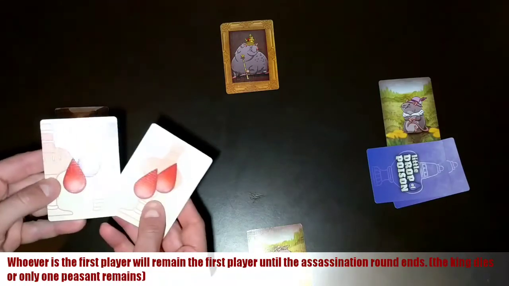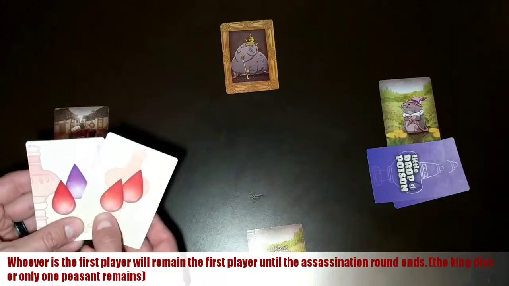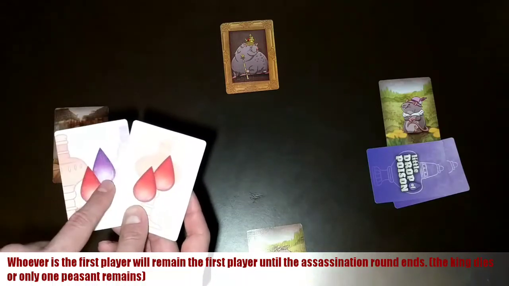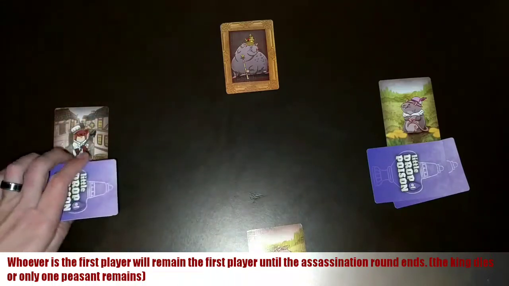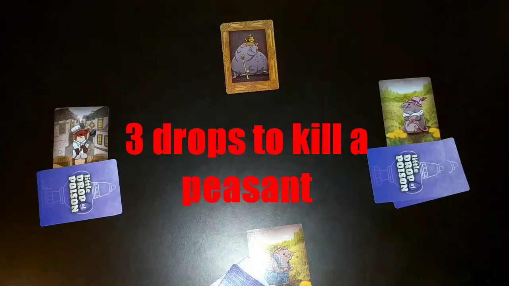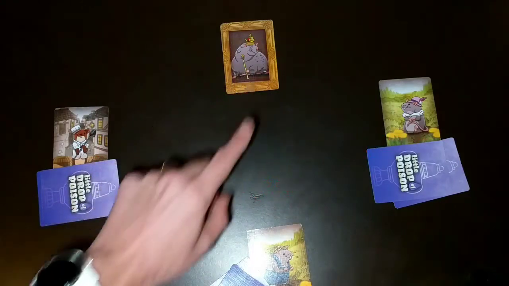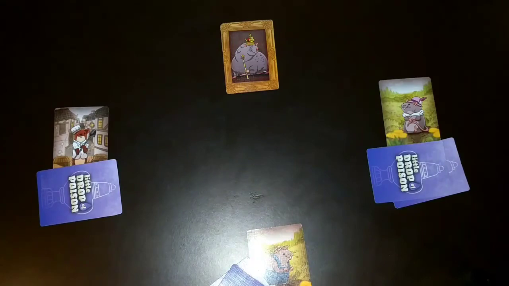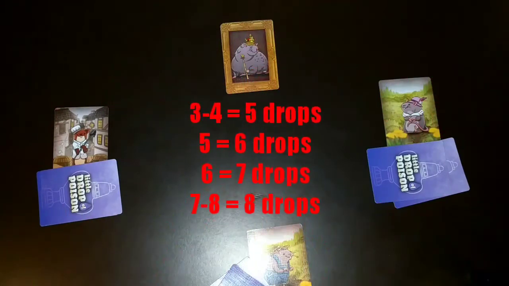If I am this weasel, I have poison. So currently I have 3 drops of red and 1 drop of purple. To kill any peasant, it takes 3 drops of the same color of poison. To kill any king, it depends on your player count. Now, for the 3-4 player game, as I have set up here, it would take 5 drops of the same color of poison to kill the king.